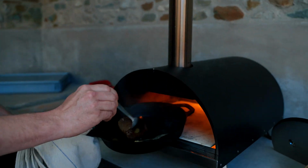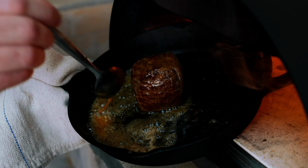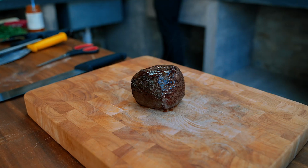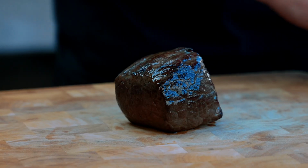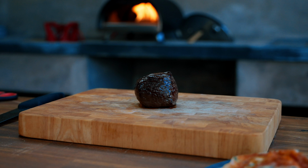Right, so we're gonna chuck some butter in with it. Now it's got all the sides covered. We're just gonna baste the steak in the butter, and we're gonna leave it to rest on the board for at least 5 minutes. It's really crucial that you rest the steak twice as long as you cooked it for, letting it relax, and all the juices will then stay in once you've let it rest for long enough.